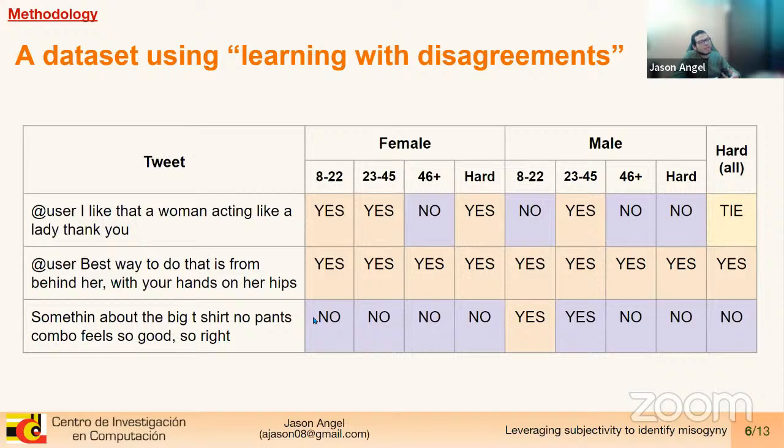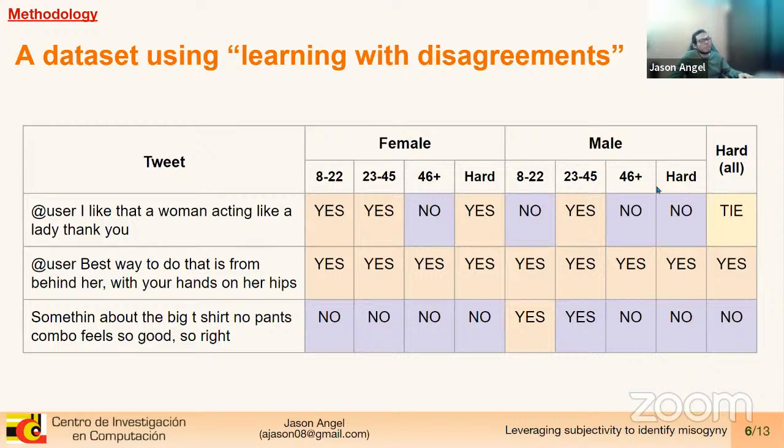In this case, we have metadata about the gender and the age group. So we have, for example, generational dimensions from 18 years old to 22 years old, and so on. From this dimension of female, in the case of female, we can then have a hard label. So what females think, considering the mode of the annotations across generations, and the same for male. And also, if we combine all of these, we can have a hard label.